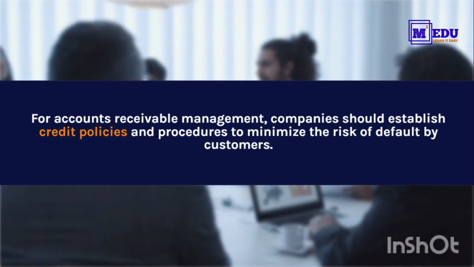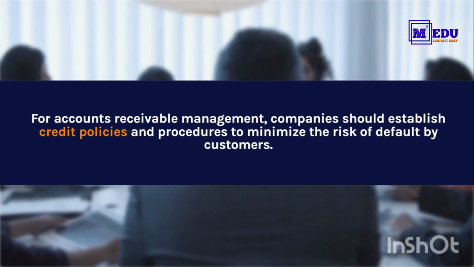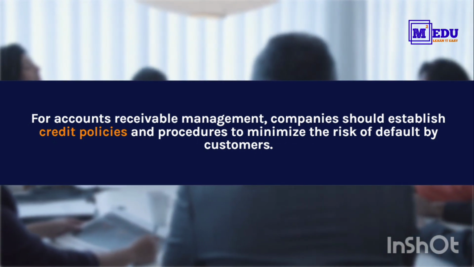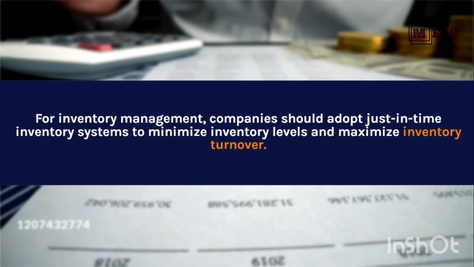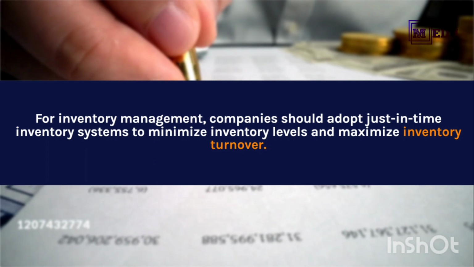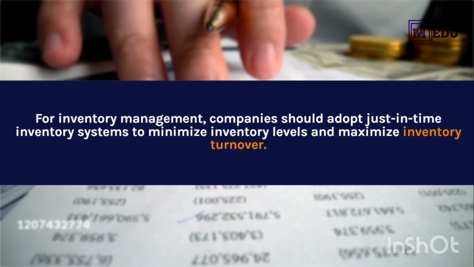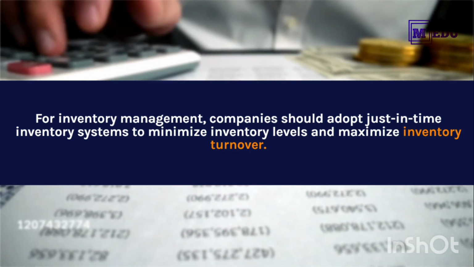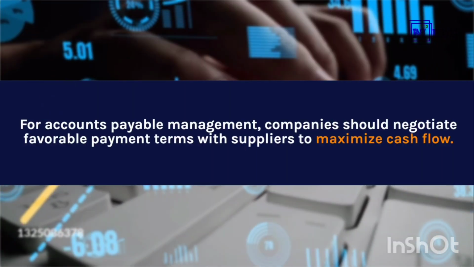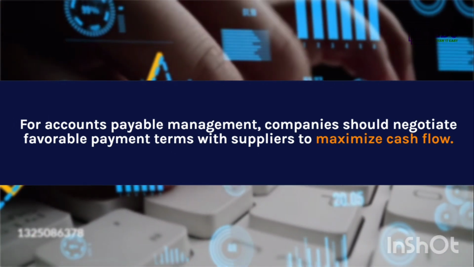For accounts receivable management, companies should establish credit policies and procedures to minimize the risk of default by customers. For inventory management, companies should adopt just-in-time inventory systems to minimize inventory levels and maximize inventory turnover. For accounts payable management, companies should negotiate favorable payment terms with suppliers to maximize cash flow.